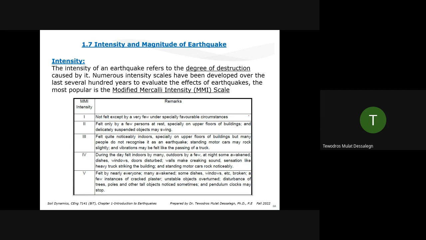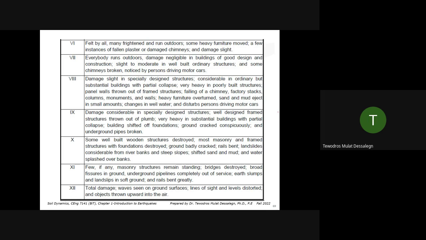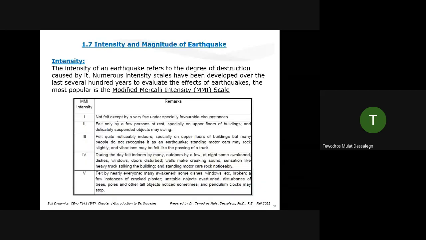Usually in Richter scale. So when we talk about intensity, let's say an earthquake occurred, then people go out and survey the area, survey the damage. What happened? How bad is the damage? So you have all these Mercalli intensity scales, 12 of them. So the scale is MMI, modified Mercalli intensity.